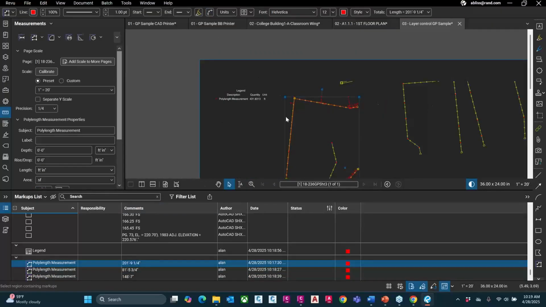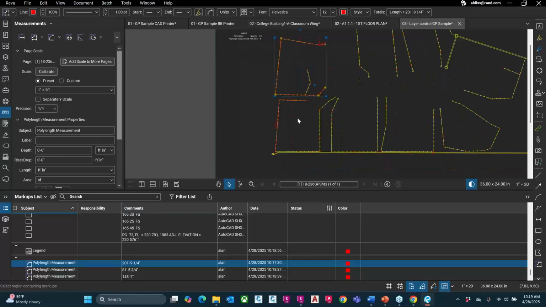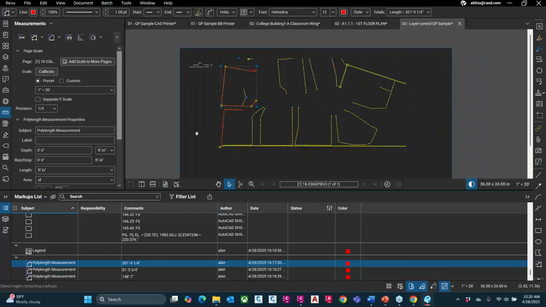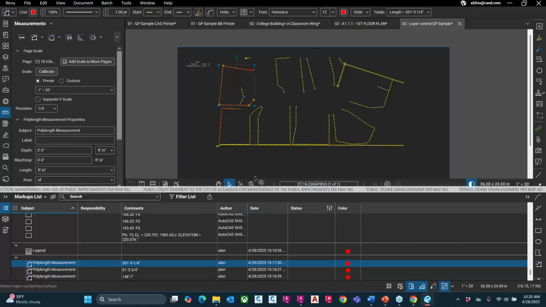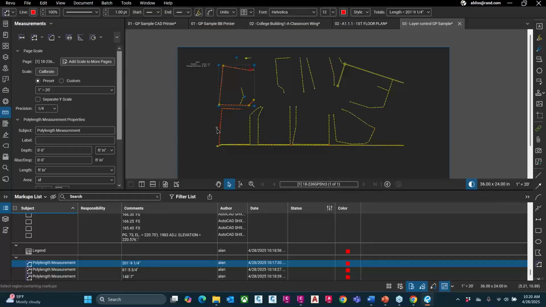You can make different colors and different things for different measurements. If we're going to start doing some area measurements of concrete, or some area measurements of landscape, we can have different colors and things associated with those, so that way they're getting grouped up separately. All of that's possible. And once you have these numbers, that's where the money's at. You can export them to Excel, put your dollar values to them, have your bond estimates and construction estimates ready to go, just plug in that quick. You can make dynamic links into Excel, so that as you're drawing these lines and measurements, it's automatically, dynamically updating that Excel document. All of that's built into Bluebeam and available to you.